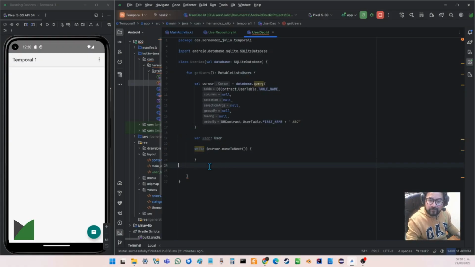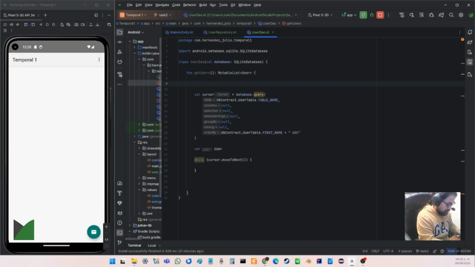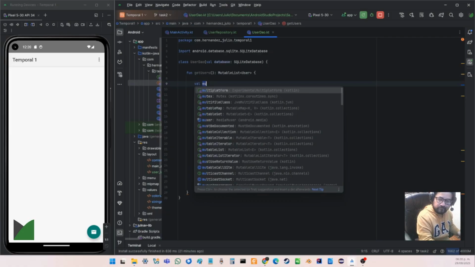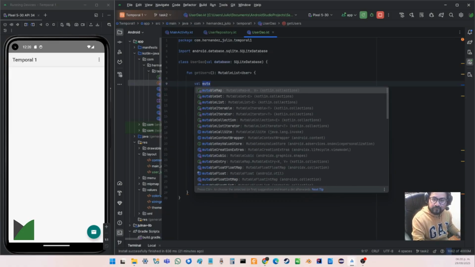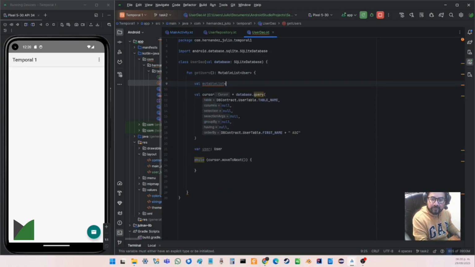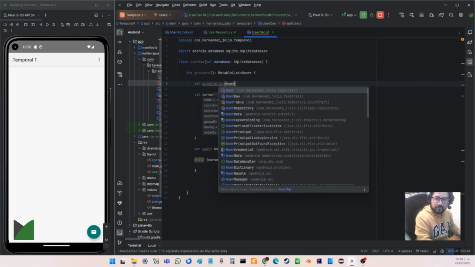And finally here I need to create a list around here. So val mutable list of type user.